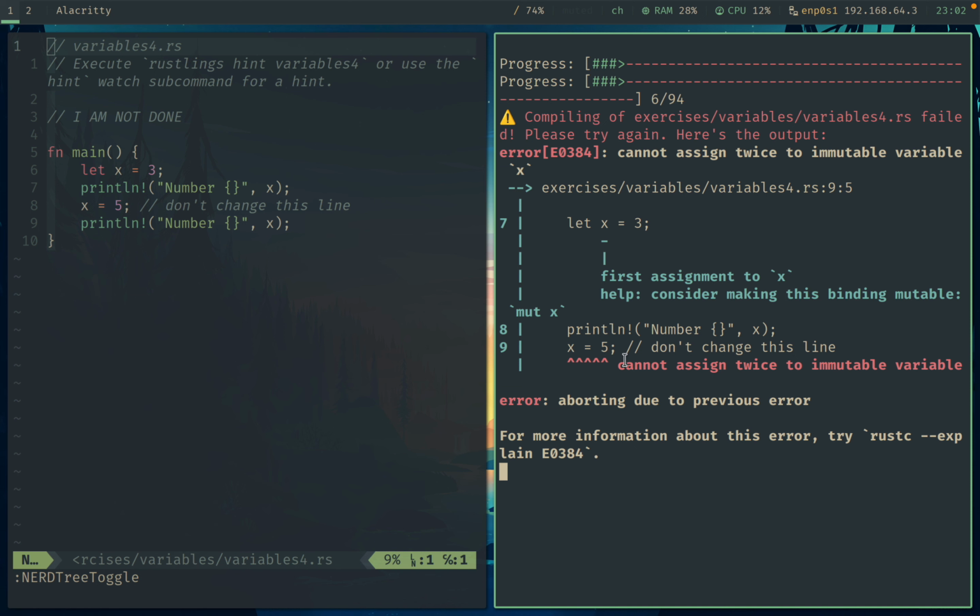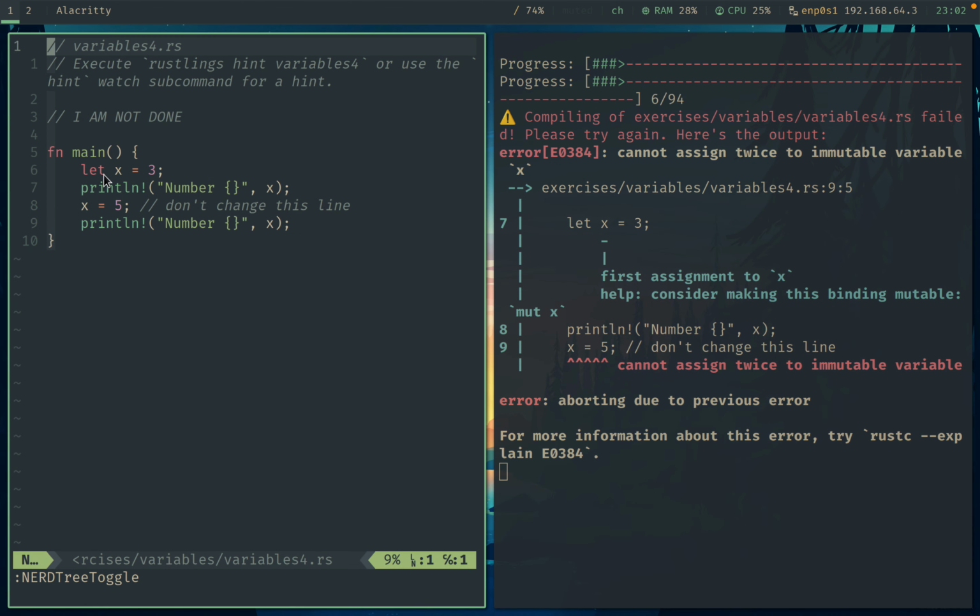Here also cannot assign twice to immutable variable. So in Rust, actually every variable is immutable by default. So you can't redeclare a variable unless you make it explicitly mutable.